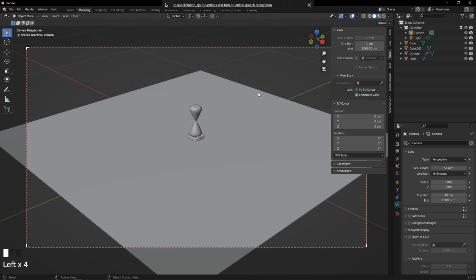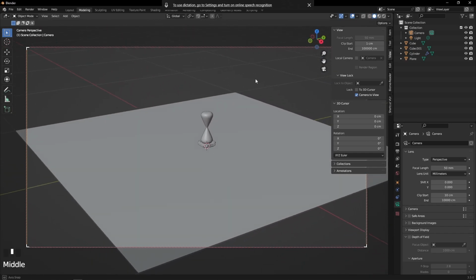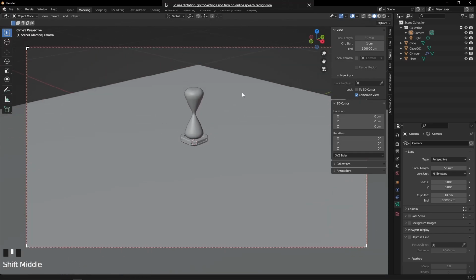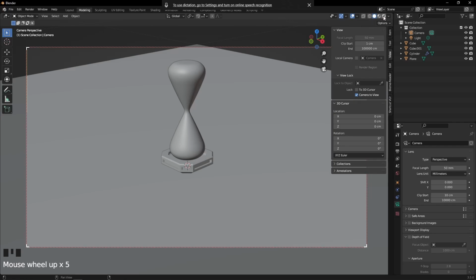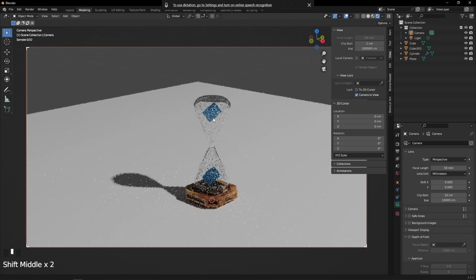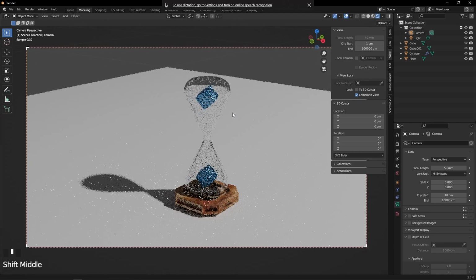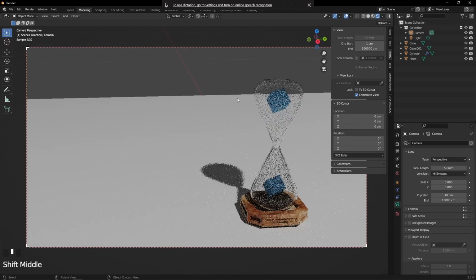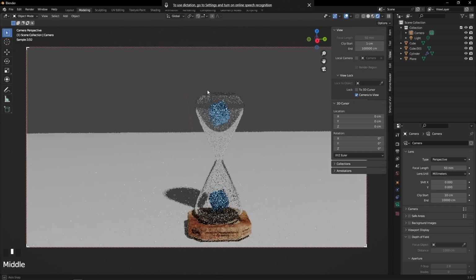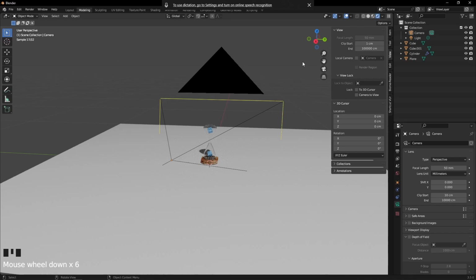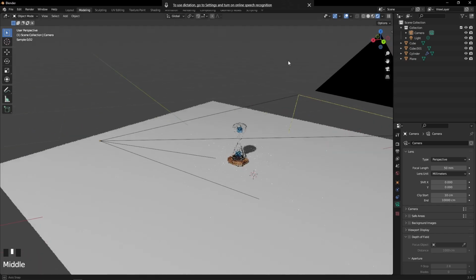What that's going to do is lock it. So now when we move, it's going to move our camera with us. Now we can scroll in and zoom just like we would, but it's going to move the camera with us. Let's go into rendered mode to see how we want to position this. You might want to shift drag it a bit, maybe put it like this. And then once you have a view that you're happy with, you can untick Camera to View, and then you can move out of your camera. Hit N again to make that panel disappear to free up some space.